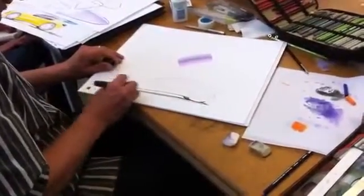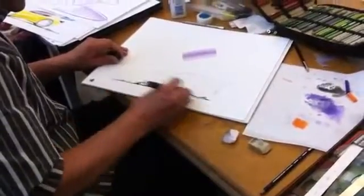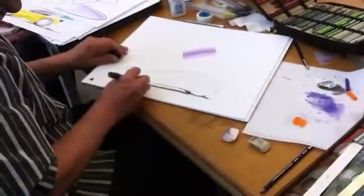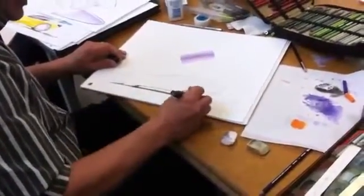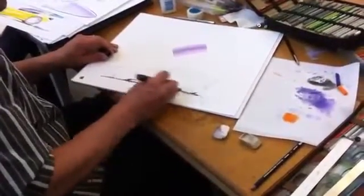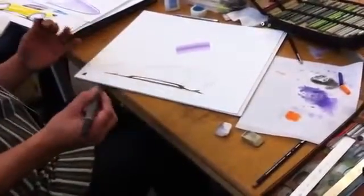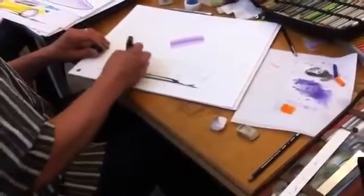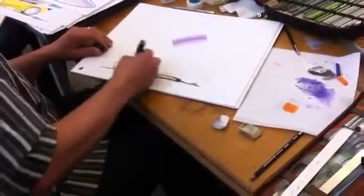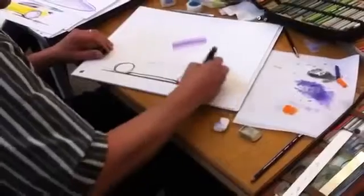Exactly. That's about it. So, here's the shadow underneath here. Okay, so it creates the illusion of that underbody. The car, I'm going to carve in the tires. Not being super accurate.